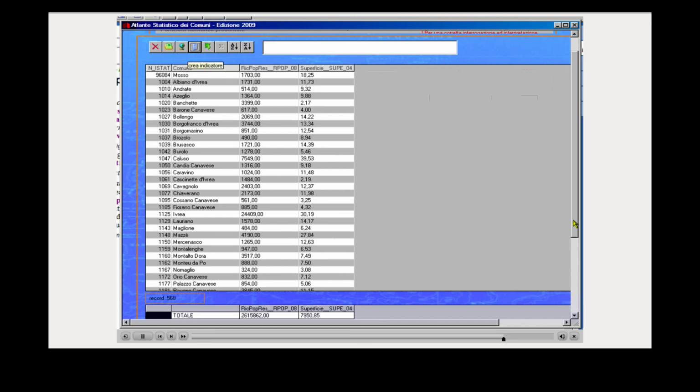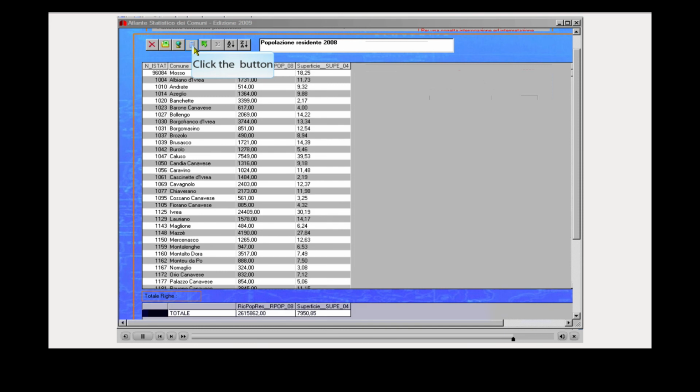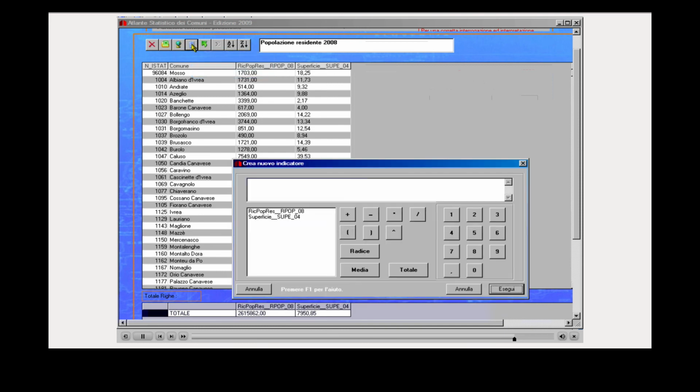Going back to the Atlante Statistico dei Comuni, we can also make other analysis. For example, here I have created a table with all the towns around Biandrate within 50 kilometers, and I ask not just for the population but also for the area of each town. We can calculate therefore the density of each area using this button.